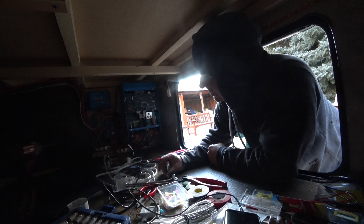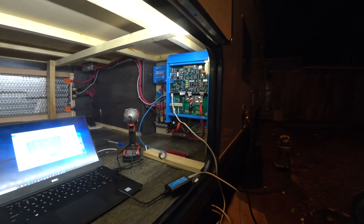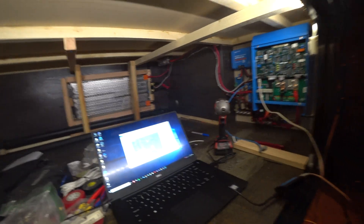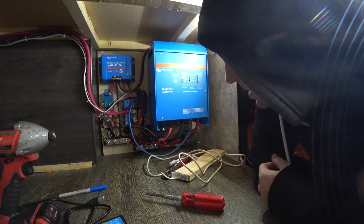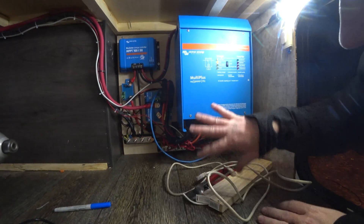Even though Victron's been disappointing, check this out — really nice light in there. Love it, just a little rope light, 24 volts straight to the battery. It's been four hours trying to troubleshoot it — it was a bad RJ ethernet-style cable. Now it's working, thank goodness. All done. I still need to fine tune the settings — we're charging up to 24.3 volts and that's a good safe range. This is our inverter and charger charging up our batteries to my specific numbers, and this is ready to be buttoned up, cleaned up, and protected so nothing slides into it and shorts out.